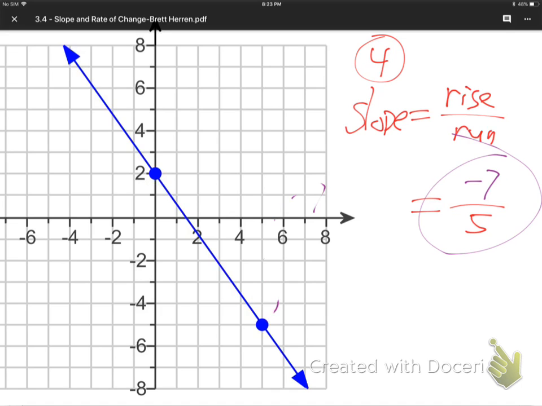Now, let me show you what I mean by that. The mistake I was making back when I was in biology is I would start here. I'd go 1, 2 lines, 3 lines, 4 lines, 5 lines, 6 lines. We're not counting lines, the teacher told me nicely. We're counting jumps, right? So you start here and you jump. 1 jump, 2 jumps, 3 jumps, 4 jumps, 5 jumps. Count jumps, not lines. And then now we're here, right? 1 jump, 2 jumps, 3, 4, 5, 6, 7. So down 7, over 5. We're counting jumps, not lines. Good on that?